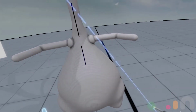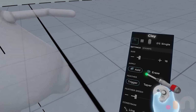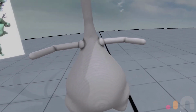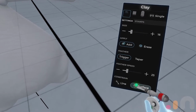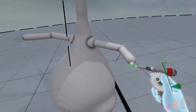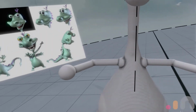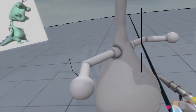Huh. Okay, then I don't need that anymore. Turn that off. What is that? Oh, it'll only do it on the surface. Okay, nothing out here. Nothing over here. It has to actually be on the surface of a model. Okay. Very good. We're finding things out. So, this will represent his hand. And then he's got just a thumb and 3 fingers. But let's sort of smooth some of this out just a little bit.